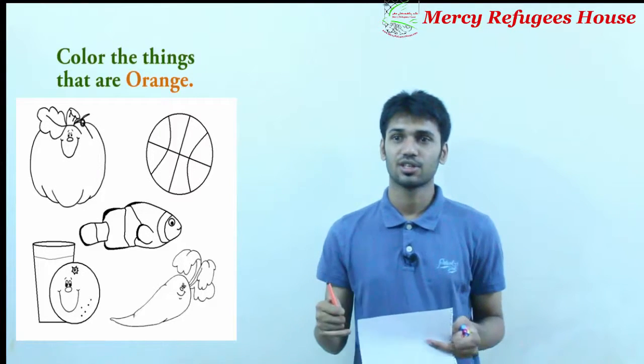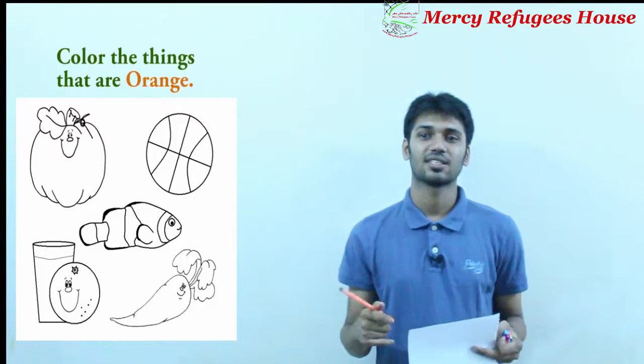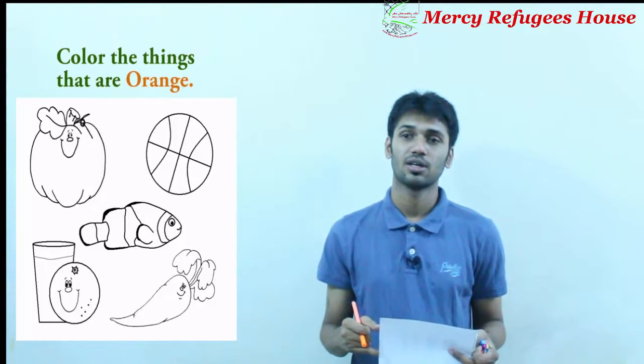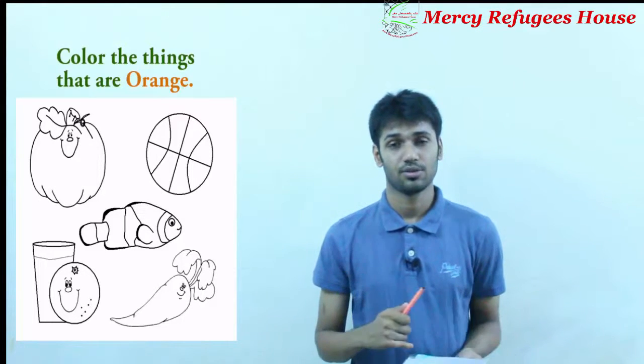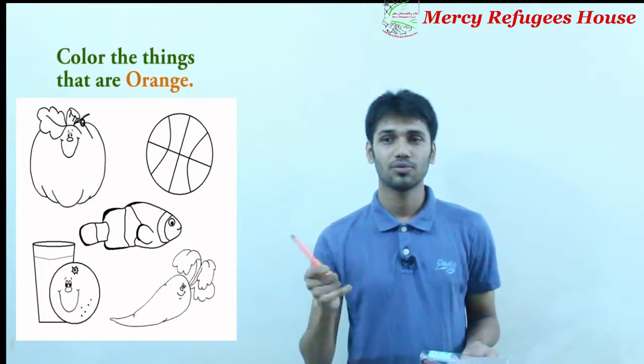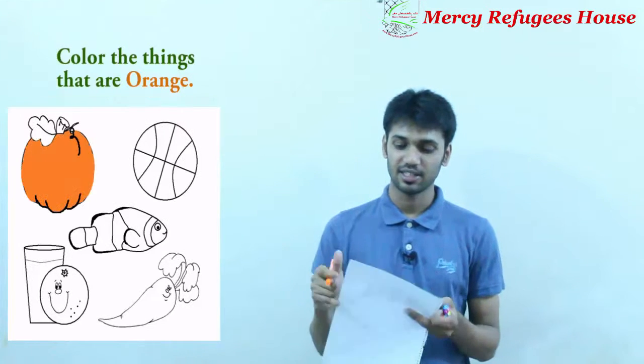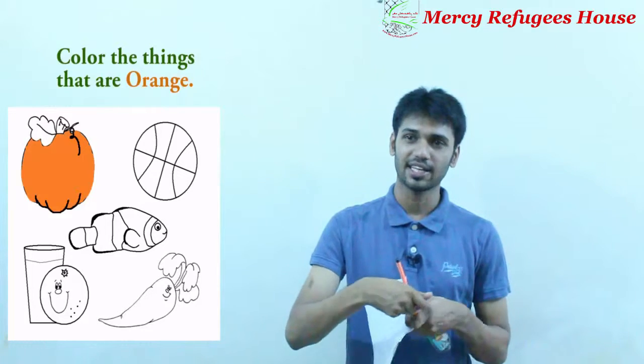The carrot, and then the glass and the other orange juice. It's the orange juice, yeah? So ask the student to paint all these shapes into orange color. Take this, the orange color should look like this.